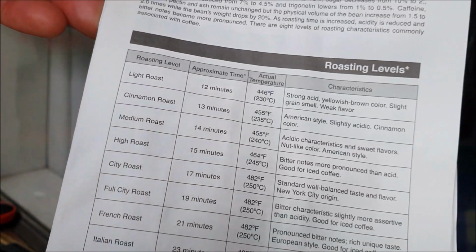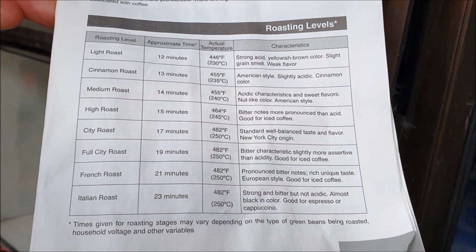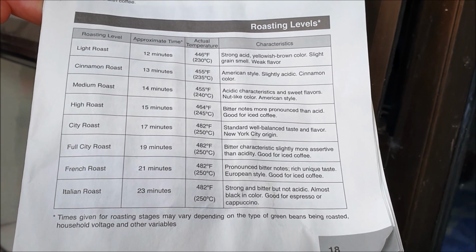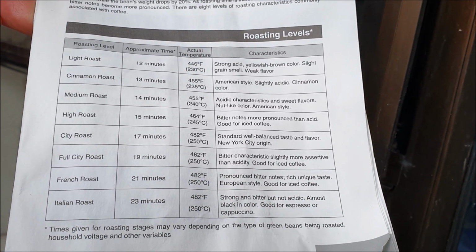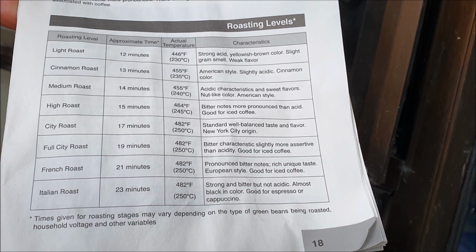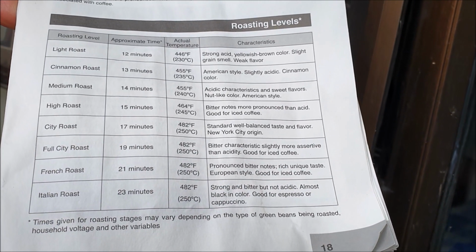Well, I've just changed the setting on the machine because I did something a wee bit unique and uncharacteristic. I actually read the user's manual in the last 5 minutes. So I'm just going to show you what I found. These are the different roasting levels you can get. There's 8 of them. So I've changed the settings up to 23 minutes and put the temperature on 250, and we're going to do the Italian roast, which says there, strong and bitter but not acidic, almost black in colour, good for espresso or cappuccino.